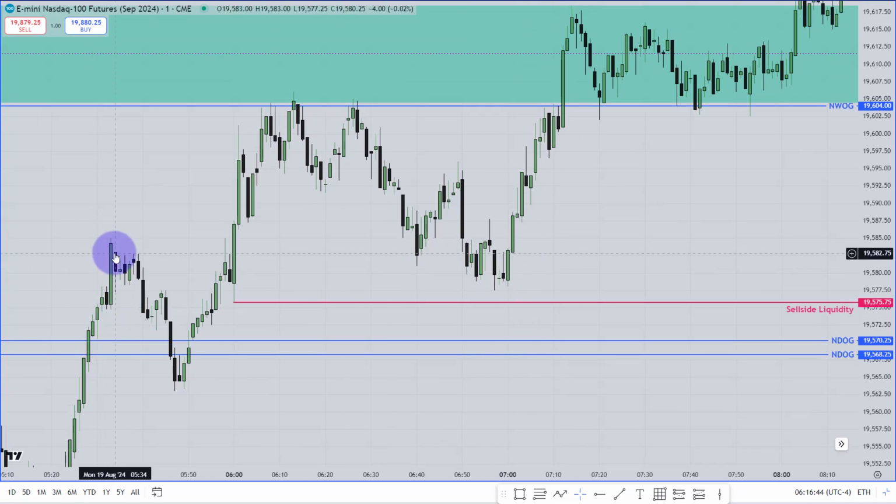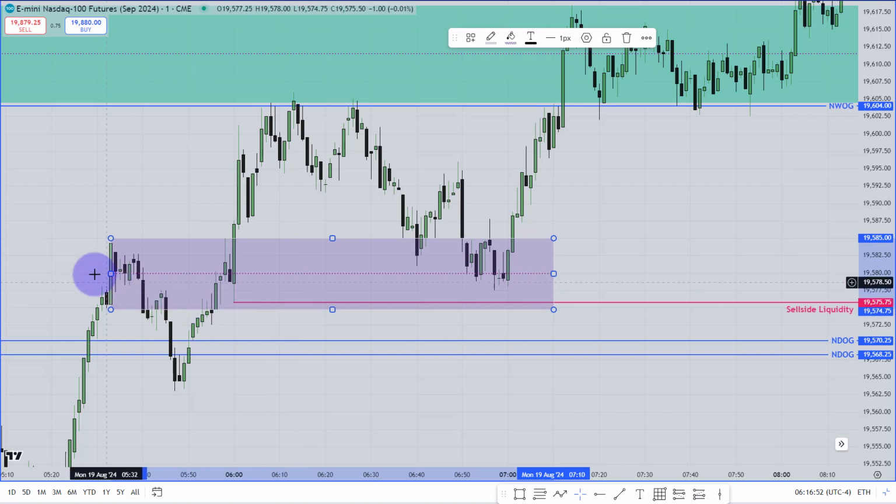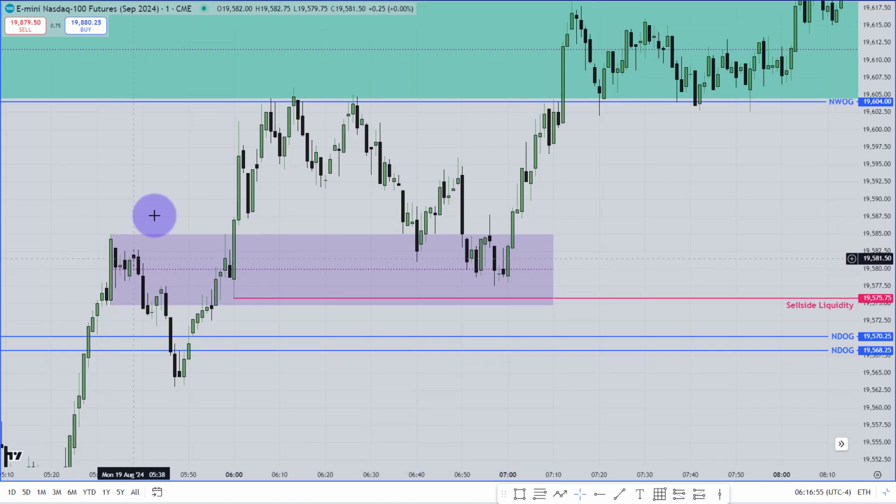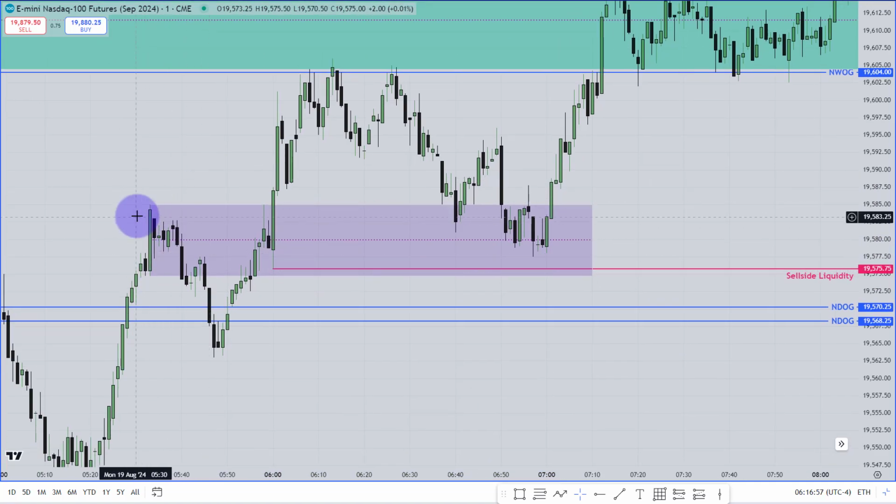First, he has told that this is the breaker block. So let me mark that breaker block. Now, in my opinion, and until today, after watching all of ICT's videos, I never found out why this is going to be the breaker block. So my question to ICT is, why is that the breaker block? Can you explain that? Yeah, you told that this is the breaker block for you, but why?